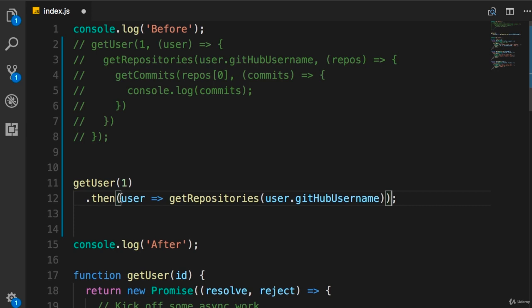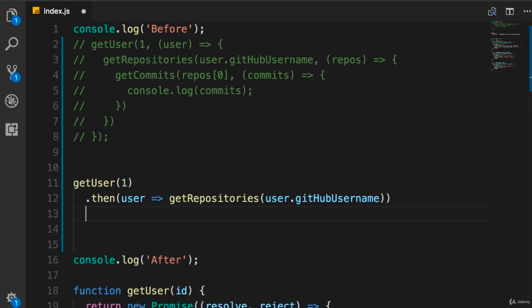Now, this function that we pass to this then method, if this function returns a value, then we'll wrap that value inside a promise. That means if we return a value here we're going to have another promise. So we can call then on that promise. In this case, that promise is the promise that is returned from the getRepositories function.